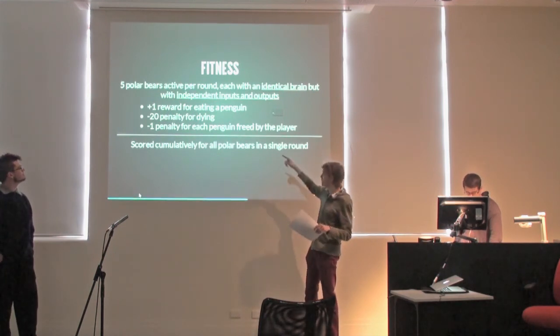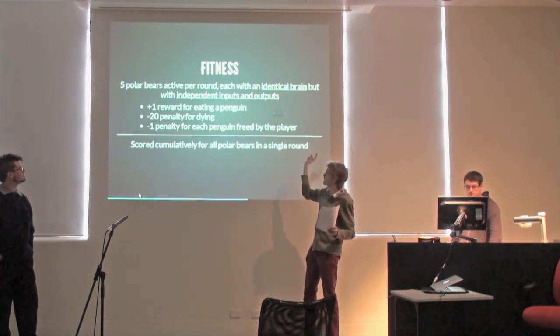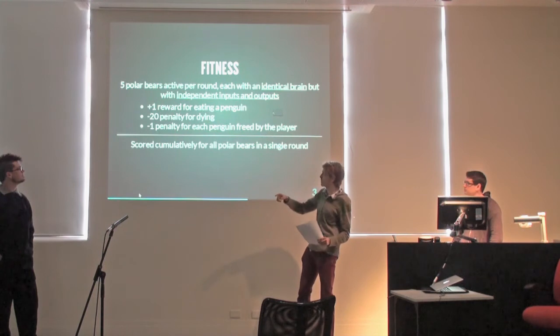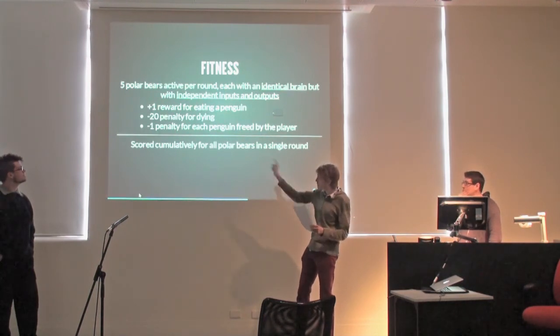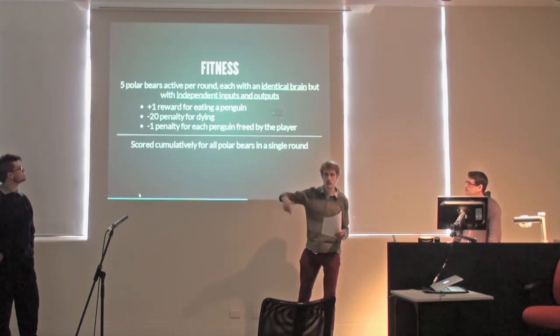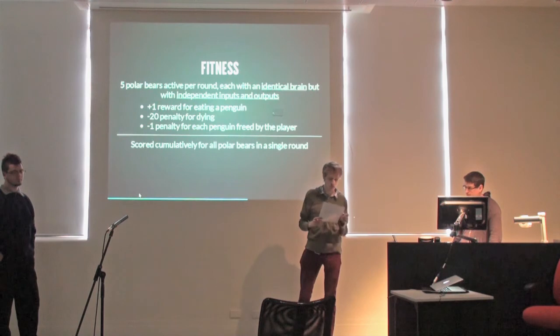So they're all the same brain, they'll all be making the same decisions based on input, but they had their own independent inputs and outputs, and then they were scored cumulatively. So initially it was +1 every time they ate a penguin, minus 20 anytime they died, and -1 for each freed penguin that the player managed to get out.